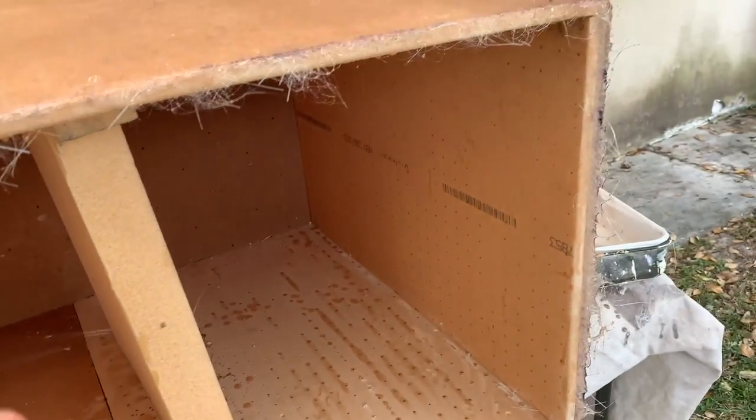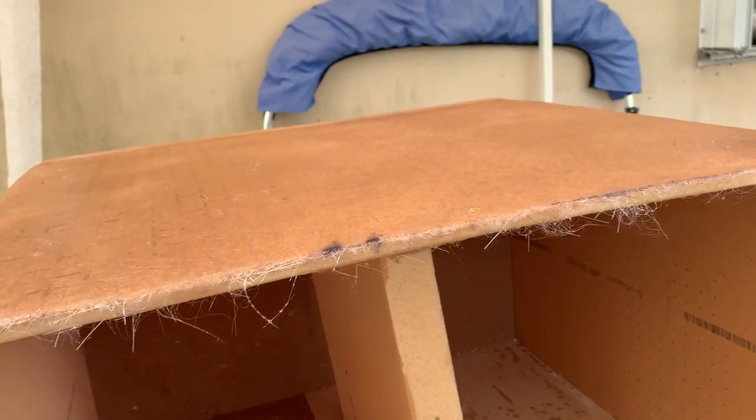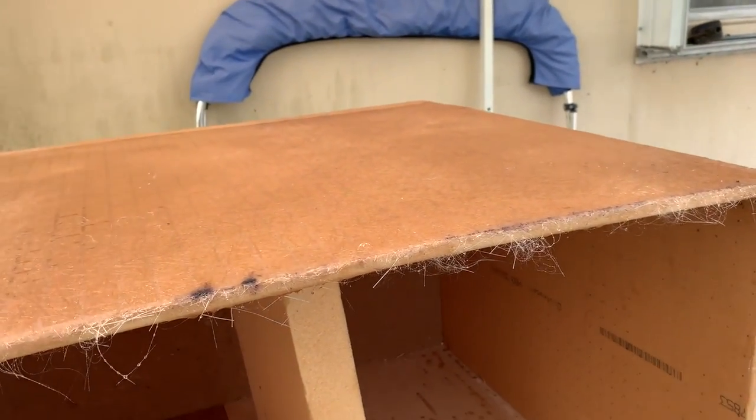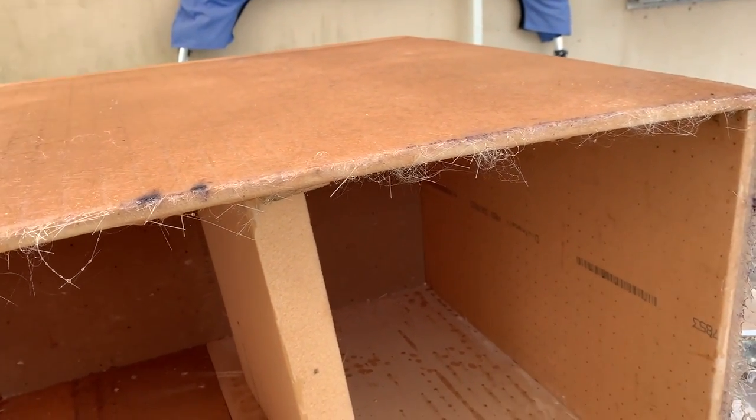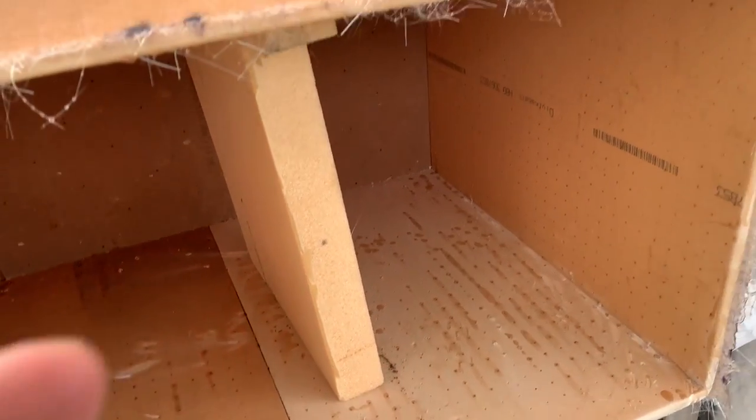And we'll have them all pre-cut and ready to go, so that when this is dry, we can shave this off, sand it down, and we can start fiberglassing the inside of this bad boy as well. I'm gonna try and get this whole thing done in one day.